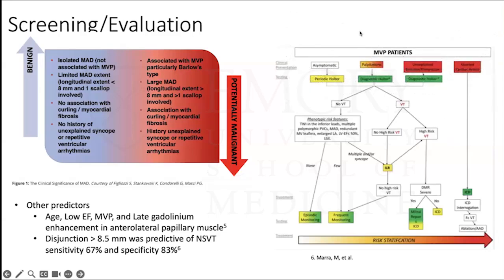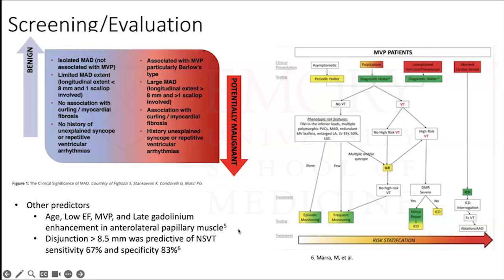So this is all of our mitral valve prolapse. First of all, remembering that if we're separating MAD out and MVP out already, that was something that we thought of as risk factors in and of themselves, but this is with all patients with mitral prolapse. And like they said, this is already considered a higher risk group if they have mitral valve prolapse. So throughout this, I'll go to these other predictors. This was seen in that 19 study review: age, low EF, mitral valve prolapse, late gadolinium enhancement, and the anterior papillary muscle were predictors.